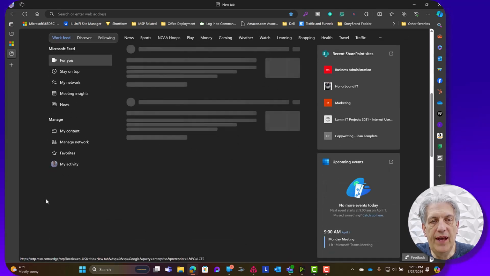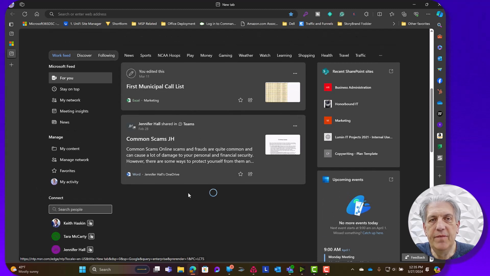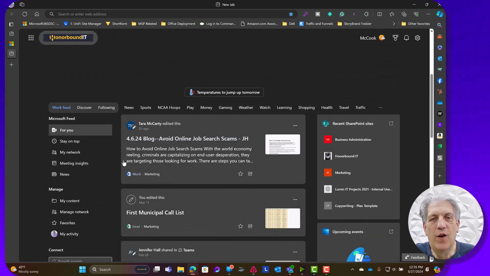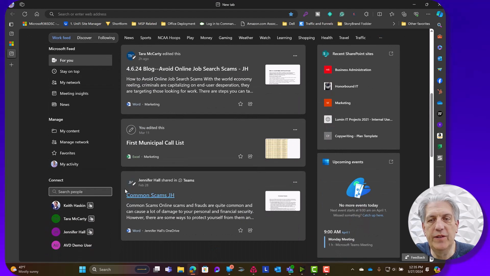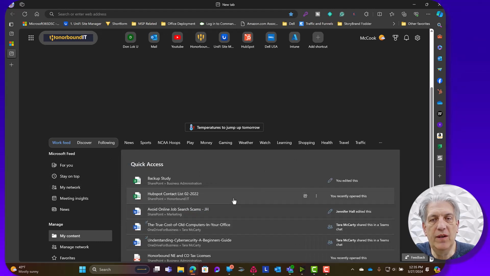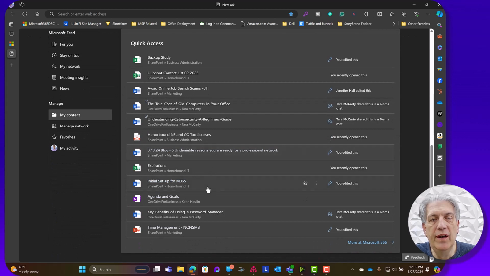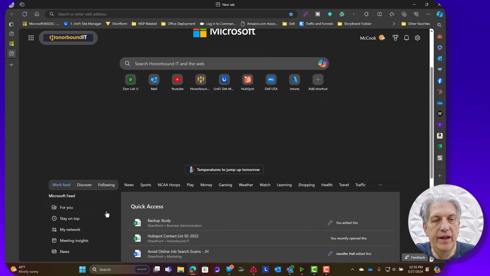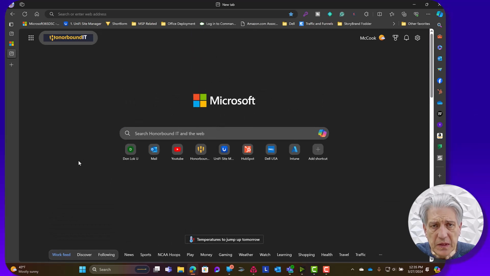I can click on that and it'll actually give me information from my Microsoft 365 account, so I can see what coworkers or myself or anybody else in the organization might have been currently working with or recently worked with. There's lots of things that I can look at. I can look at my own content. What are the last few files that I worked on, and all that sort of neat stuff. So very, very handy to have that there.